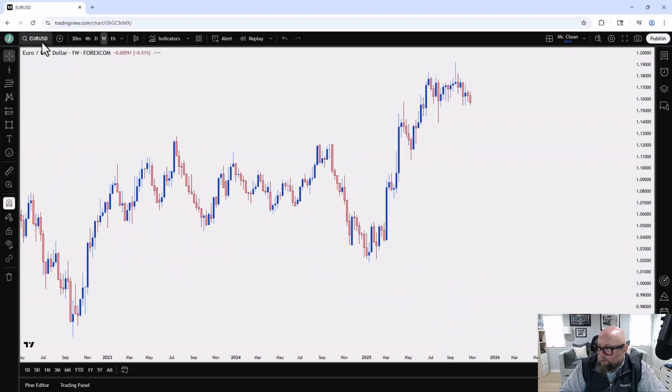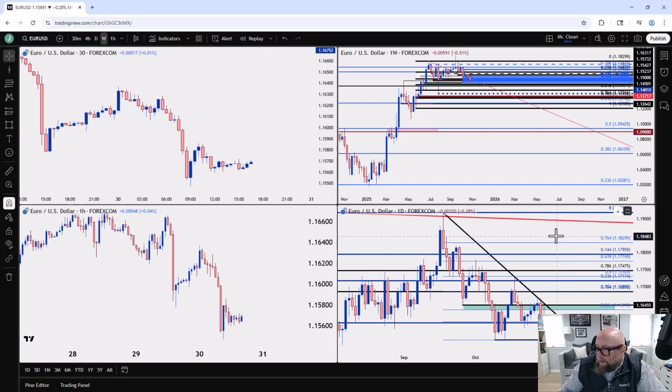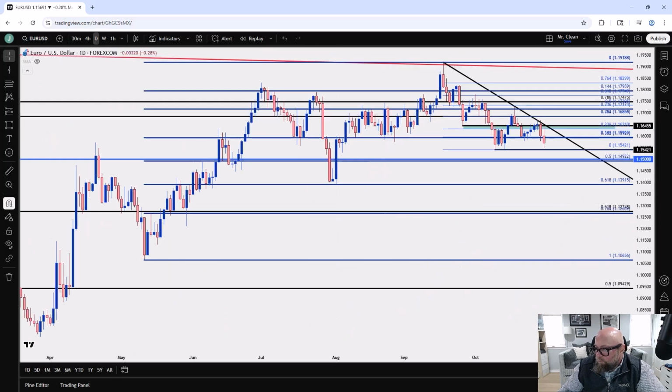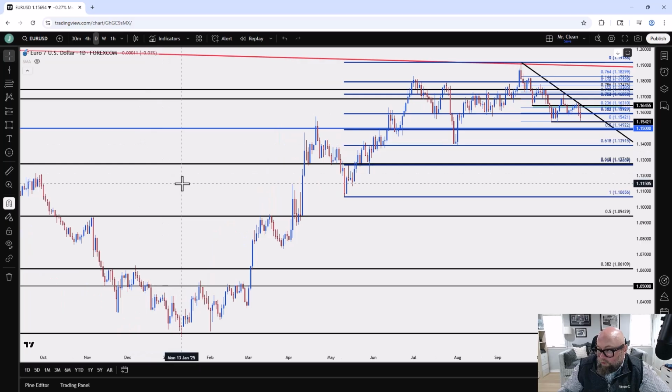The bigger question here for dollar trends is whether or not Eurodollar bears can make a break. So going along with that mirror image theme, because the USD is the denominator in this quote, the euro is 57.6% of DXY. As we've seen that USD weakness theme price in aggressively this year, you'll notice that we had Eurodollar strength show in a very big way. Eurodollar bottomed on January 13th, the same day that DXY topped.